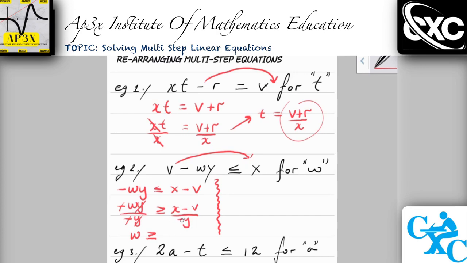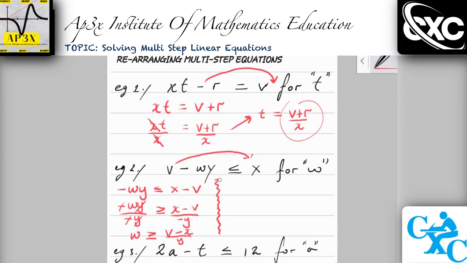So here, the negative in negative y divides the x, turning it into negative. The negative divides the negative v, turning it into positive. So I'm going to try to write it in a positive way. Because the v is positive, I'm going to write it in front. And since the x is now negative, because negative into the x goes negative x, that's negative x. And then of course I'm going to write this all over y.